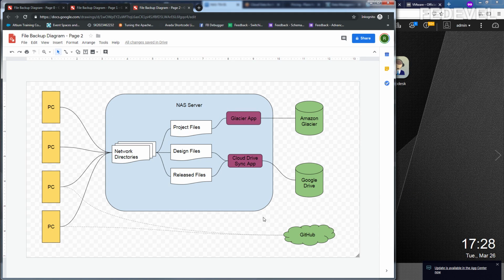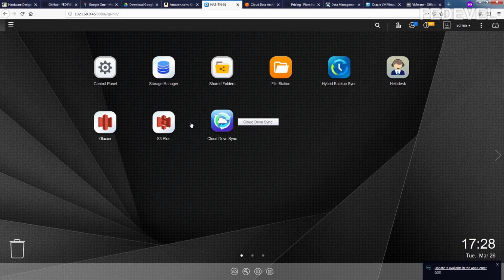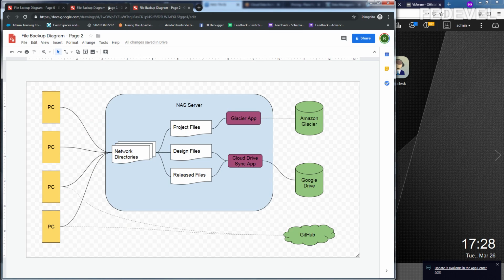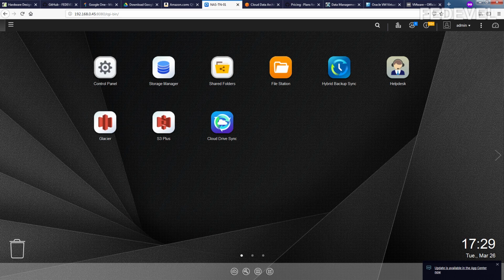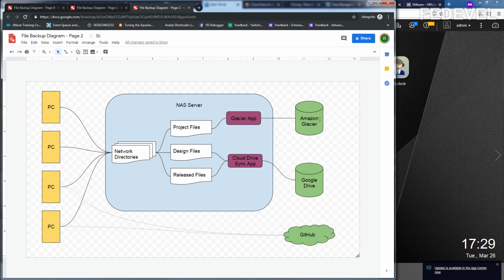When we go back to this picture, this is the server that we were speaking about. Here are the really important files. They are stored on the mirrored hard drives, so the doubled hard drives. These important files are also synchronized to Google Drive through this Cloud Drive application, this one which is here. And the advantage compared to this solution is that here we also back up all the other files which are on the server. But we don't use Google Drive because this would be very expensive. We use this Amazon Glacier, which is a little bit cheaper. So we use this Glacier application which is here, and we store these files in the Amazon Glacier service.